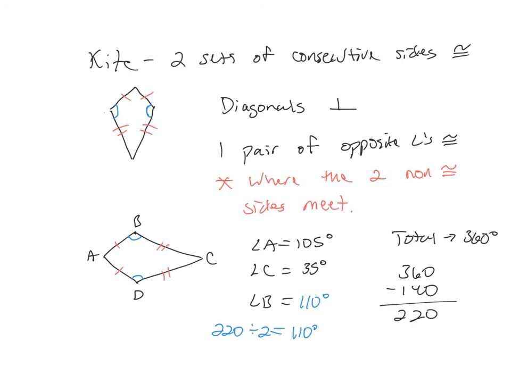Okay, so that kind of problem will come up a couple times in different formats where you know that 2 angles are congruent. So if you know what they add up to together, then you're just going to divide by 2. All right, so just a few problems, not a lot, on trapezoids and kites.